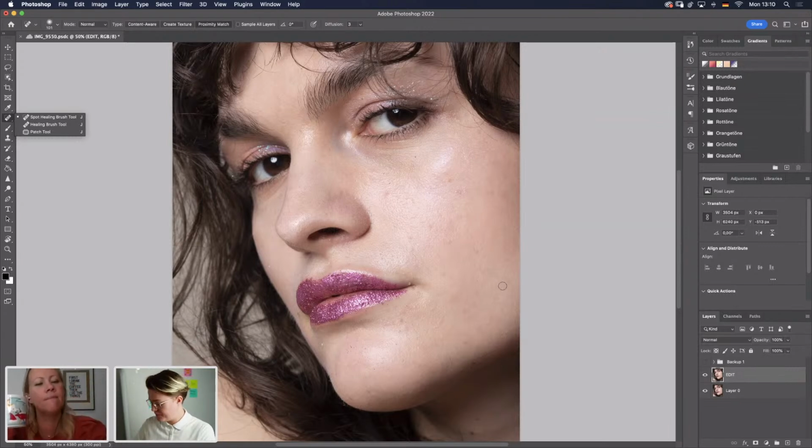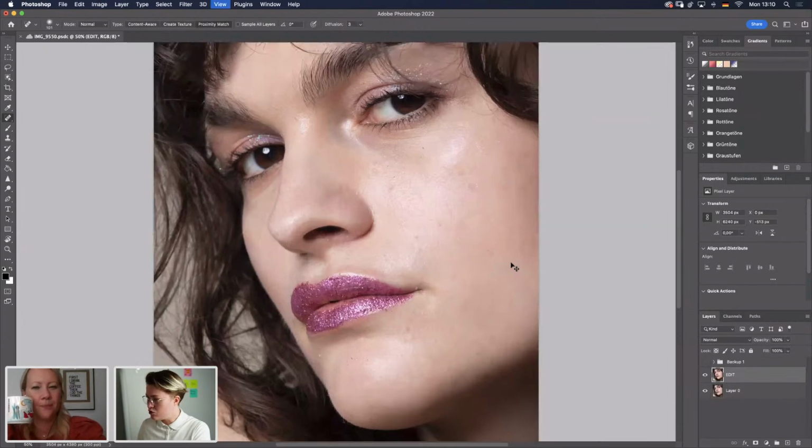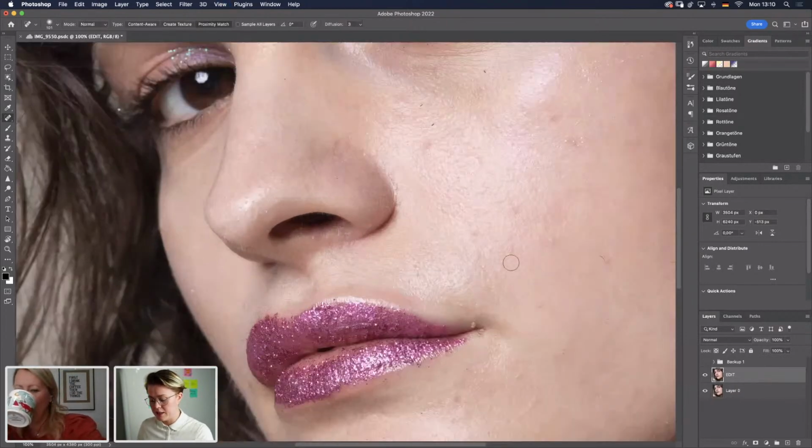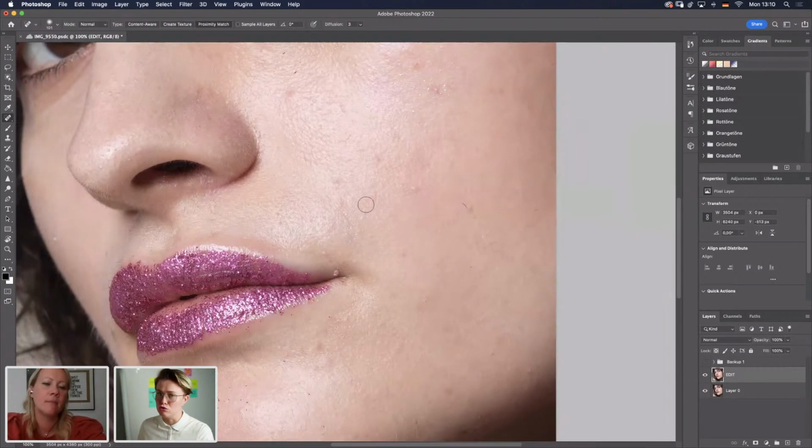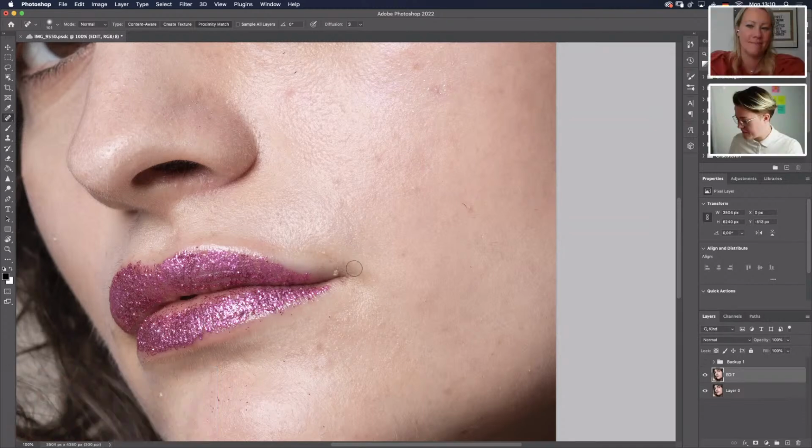I like to zoom in a little bit. If you know your image is going to be on Instagram, you don't have to zoom in to 400%. If your photo is going to be on a billboard, you should probably zoom into 400% just to really get everything.